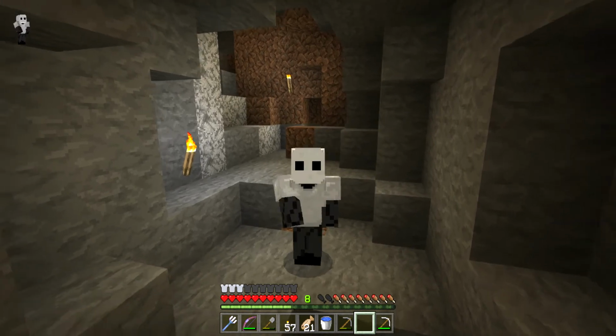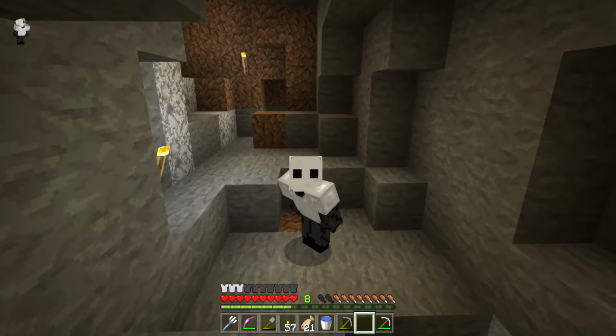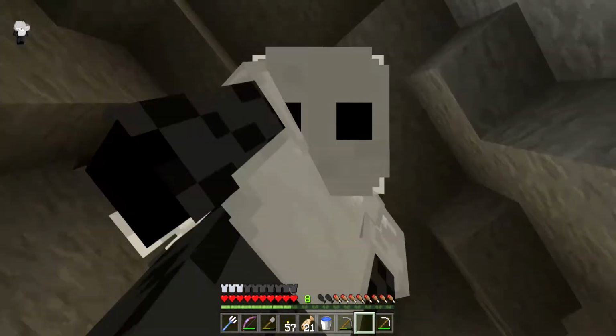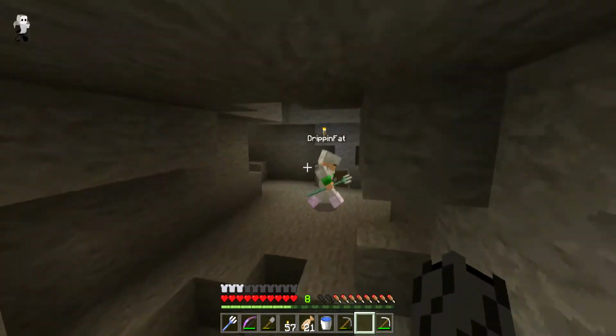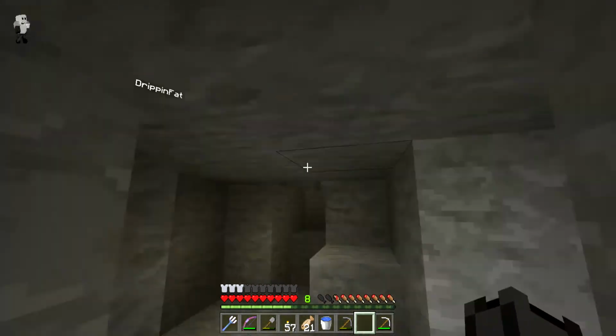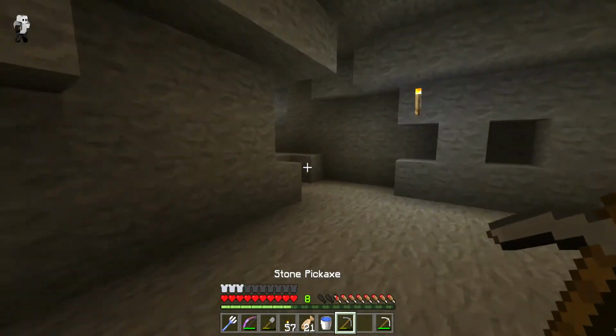Today we are going to be showing you the best few tricks for exploring caves and not doing something stupid like throwing yourself into lava. So we're actually going to be exploring a cave. Oh, yep, there's my cousin David, username Drippin' Fat, and the rest of my friends are around here somewhere, but we're going to be showing you the best ways to explore caves.